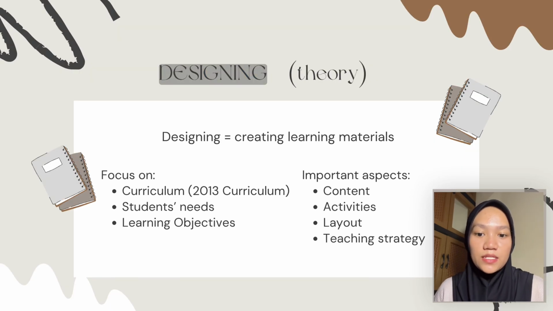The second step is designing materials. Designing means creating new learning materials or improving existing ones based on curriculum and students' needs. In this process, teachers or material developers need to consider several aspects such as the content, learning activities, teaching strategies, and visual layout. The materials should be interesting, meaningful, and able to engage students in the learning process. Good design will help students understand the material more easily and improve their language skills.